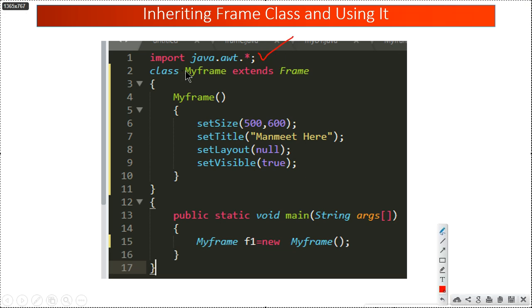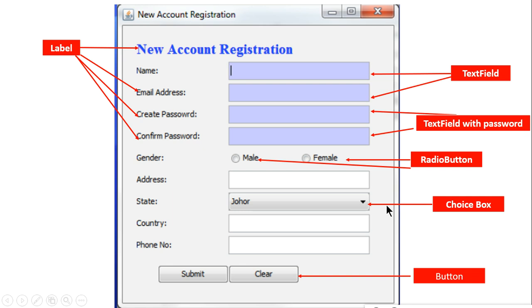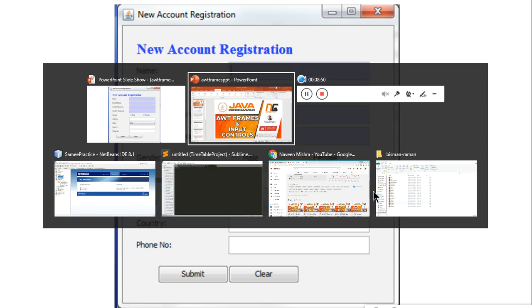Again, import the package, then create your own frame and inherit the inbuilt frame class. To use this, you will create the object in the main method, and in the constructor of this frame you can set the properties.